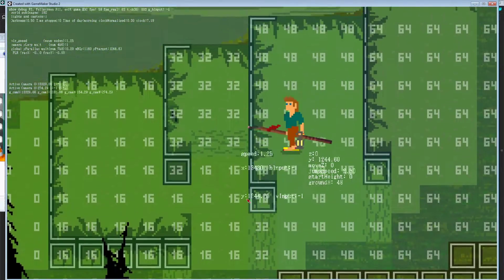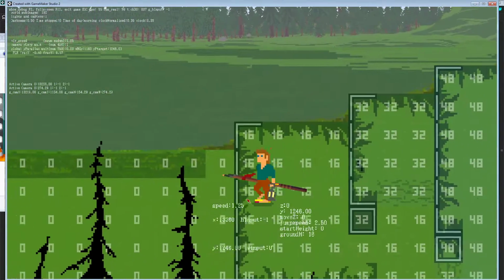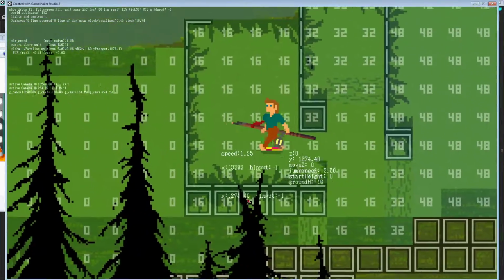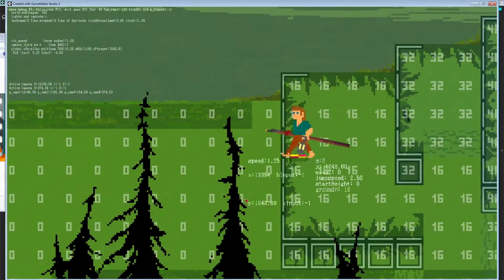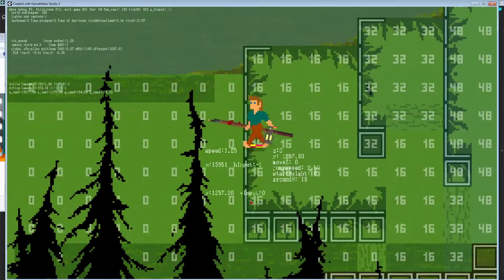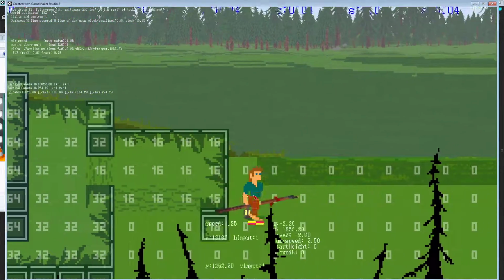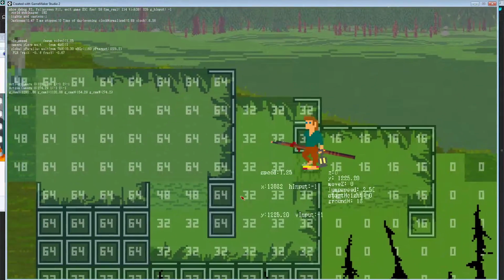Okay, so I'll try to keep this quick and simple this time. The base is there, I'm fairly happy with it, but there are still some smaller things to fix.